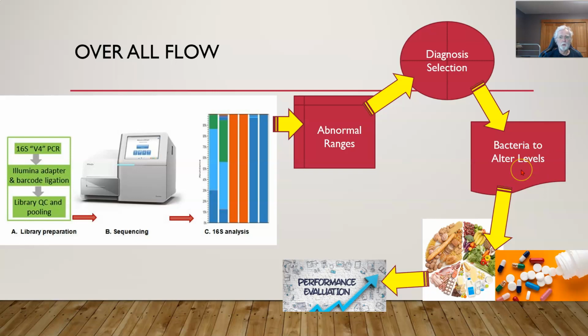So now move on to altering. We have selected the bacteria to alter. Now you want to figure out how we are going to alter them. And we do find that the U.S. National Library of Medicine has many studies finding how a supplement, a diet, a food type impacts the microbiome and which bacteria are shifted by it. So now we need to go and look at those studies and figure out what data is usable from those studies. And that is actually not a simple solution as one would think.